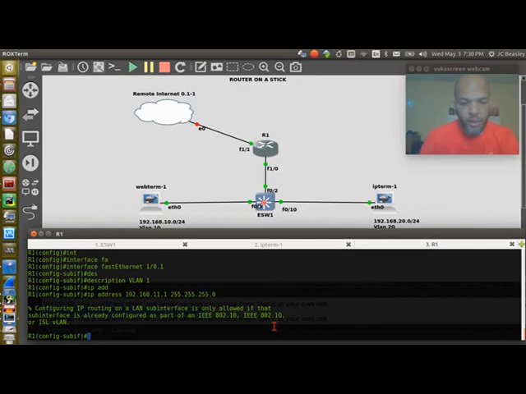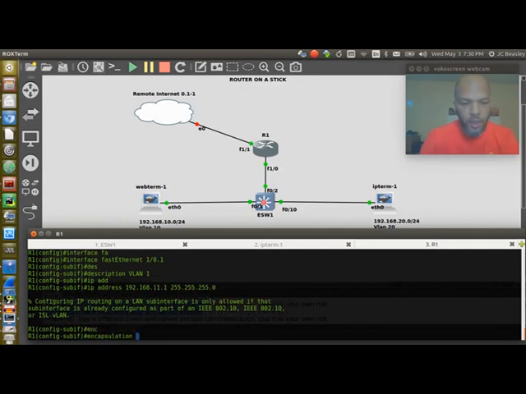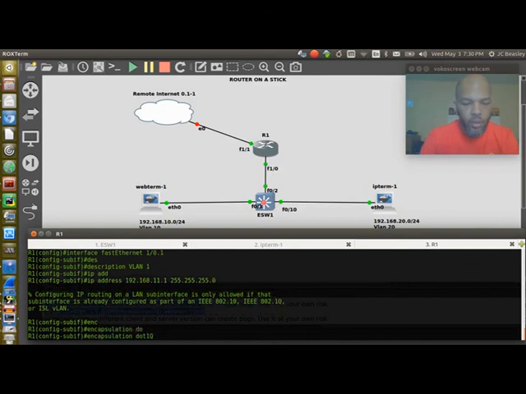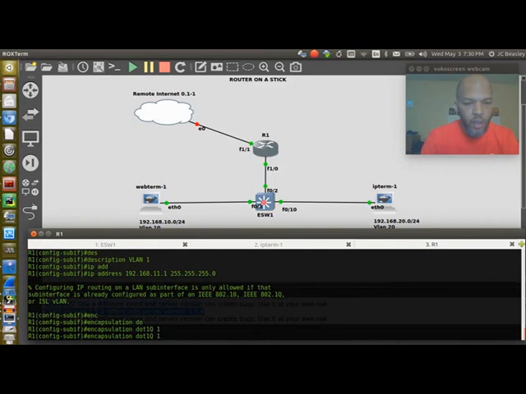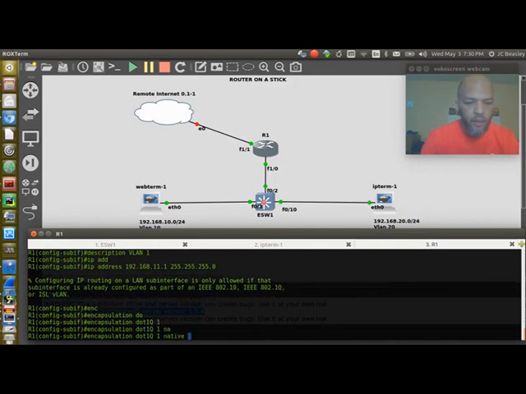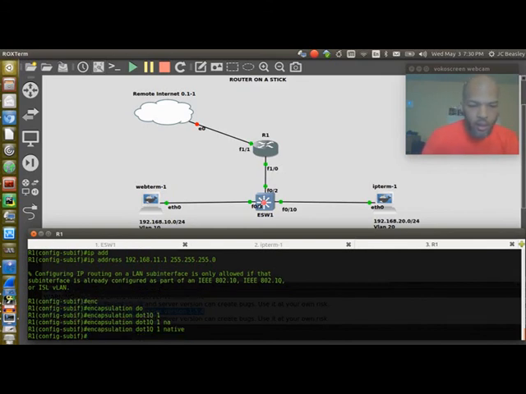What you want to do is type in encapsulation .1Q 1 native. So this is VLAN 1. This will be our native VLAN. So we'll hit that. Now we should be able to go in here and hit our IP address.